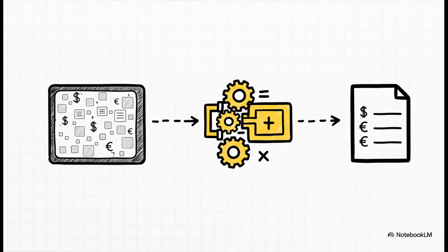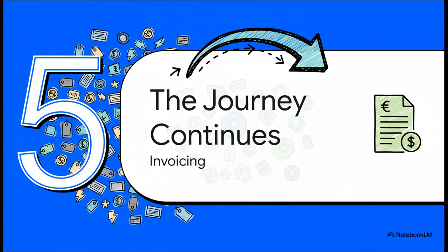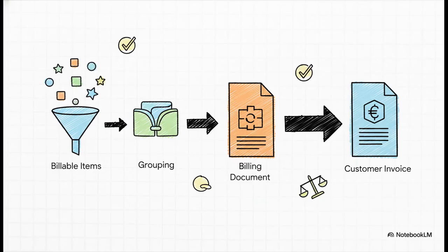And this is where it all comes together. For each one of those groups we made, the system takes all the individual billable items and sums them up. It aggregates them. So dozens, hundreds, even thousands of tiny charges get rolled up into clean, simple line items on that internal billing document. The chaos is now officially order. But wait, we're not quite done yet. Creating this billing document was a huge step, but its journey has one final crucial handoff. That billing document becomes the single source of truth for the next step, the actual invoicing process. And that's the process that creates the final PDF that gets sent to the customer.